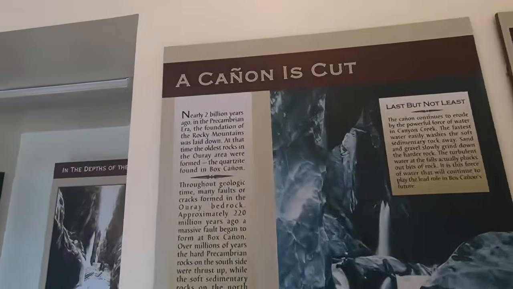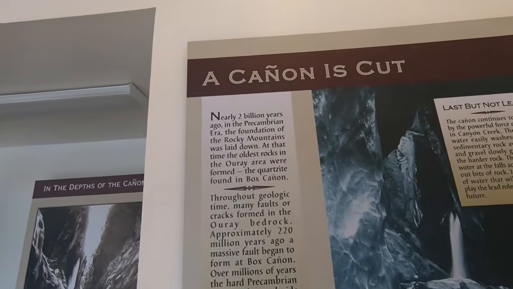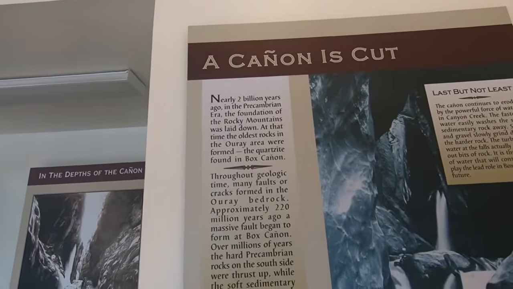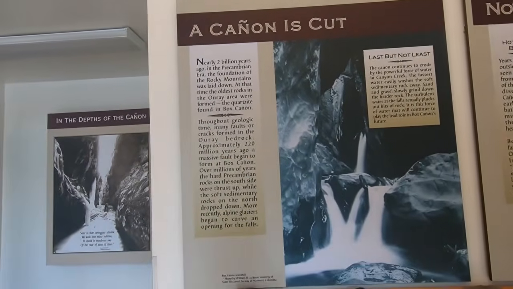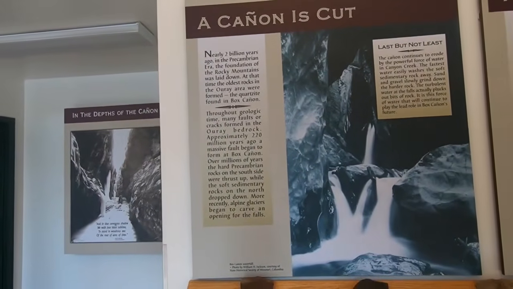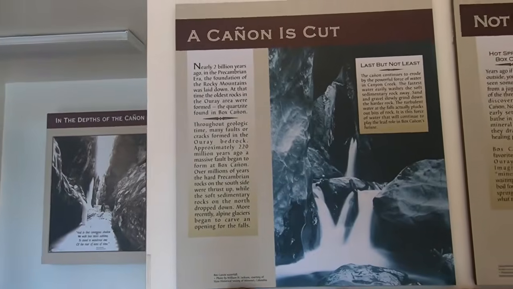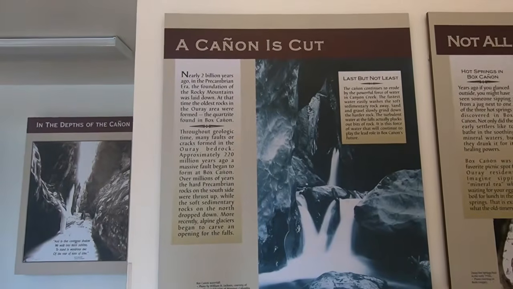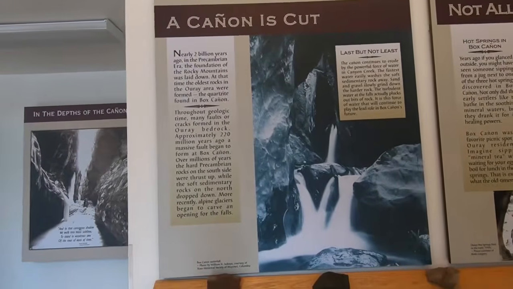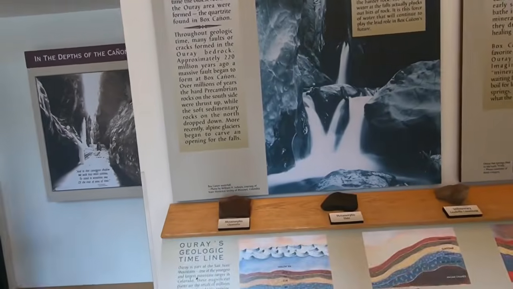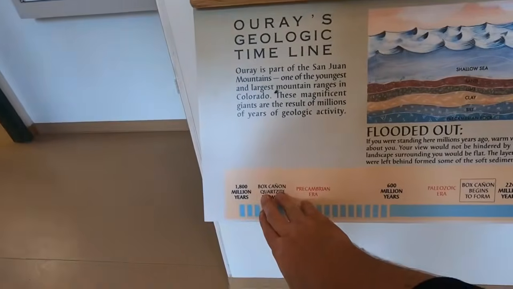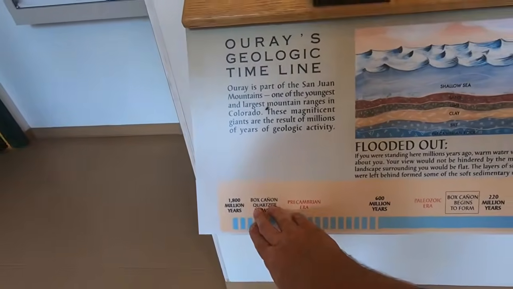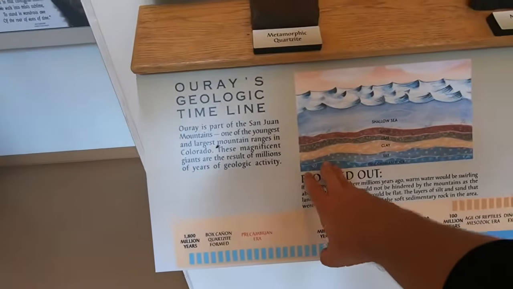So here's a little bit about the canyon. It says nearly 2 billion years ago in the Precambrian. If anybody saw my video on Black Canyon, I'll link that up here. That was actually on the Precambrian rocks as well, over 1 billion-year-old rocks in Black Canyon of the Gunnison National Park. And these, I believe, must be some of the same rocks at the very bottom. So we can get an idea about what was happening here from the original quartzite being formed. That's at the very base of this, and what would be known as the Precambrian features.